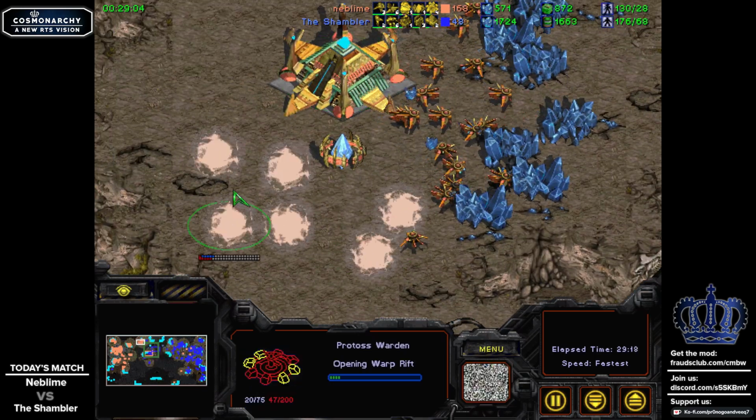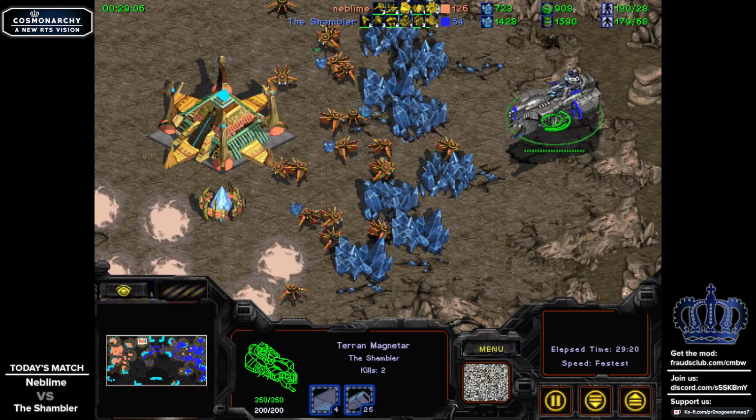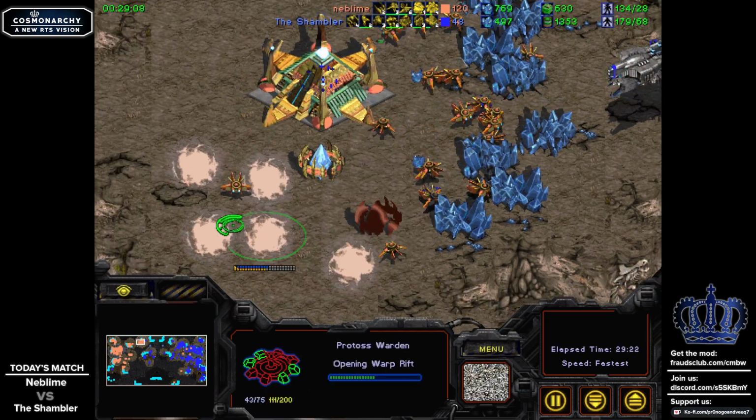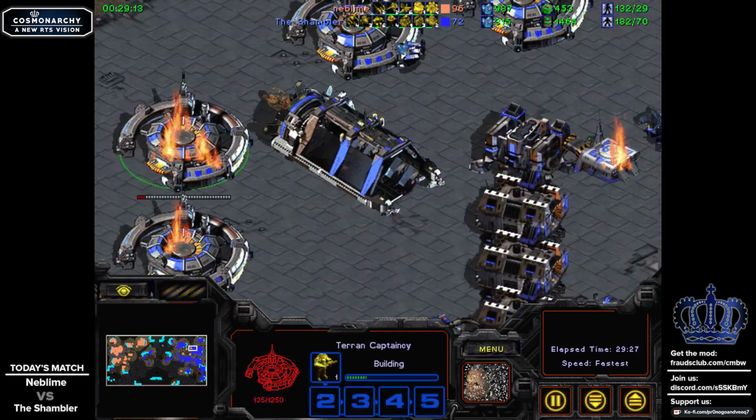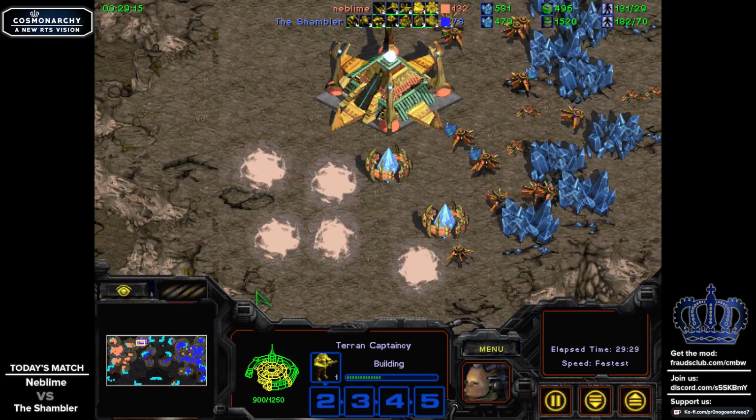This base up here on the high ground will have defenses in its situation pretty quick, but here's a Magnetar. You can just depower the pylon at this point, and the Scribes won't be able to do too much about that. Still, lots of Paladins over here. This captaincy will eventually burn down if Shambler's not careful.